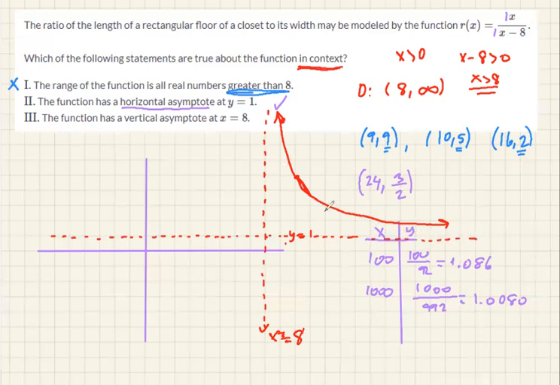So this is the graph in the positive area, but there is a negative version of this part somewhere right here, which I will not graph because in our question we are looking for the answers in this given context, which means the length and the width have to be positive. So if I want to draw this only, that should be it. The question didn't really ask, but it's good to see how that looks.